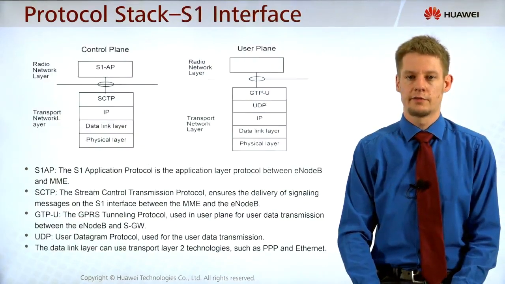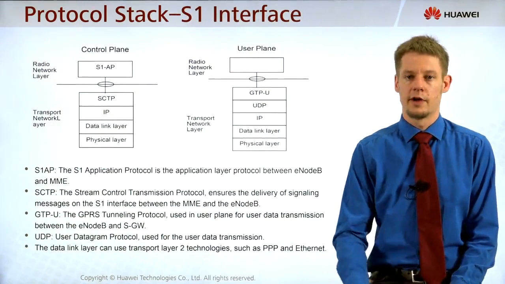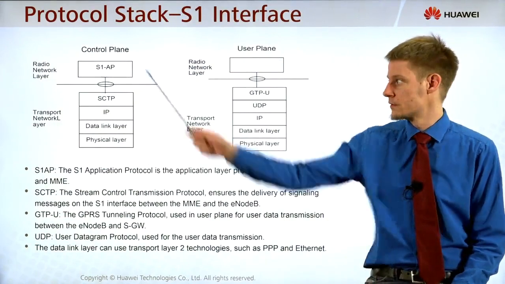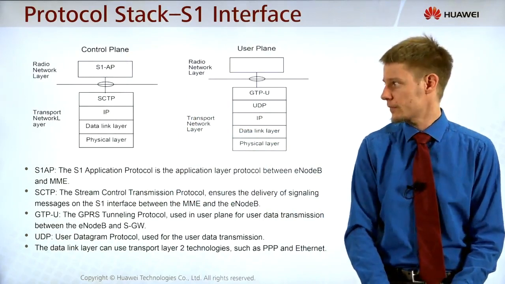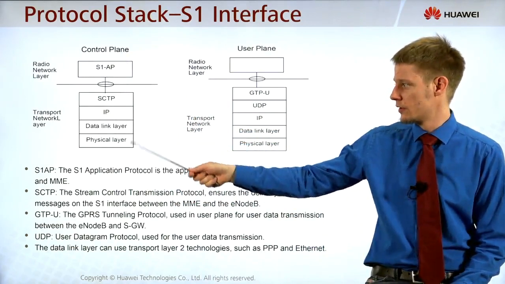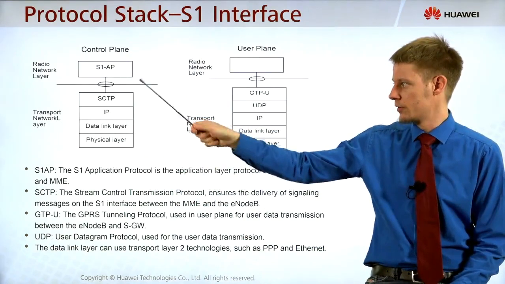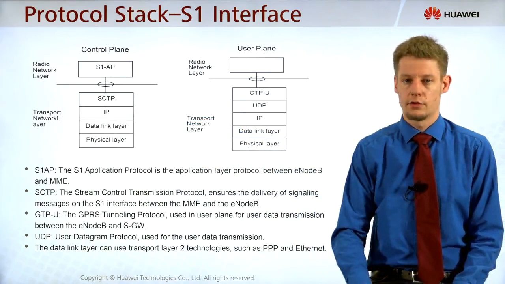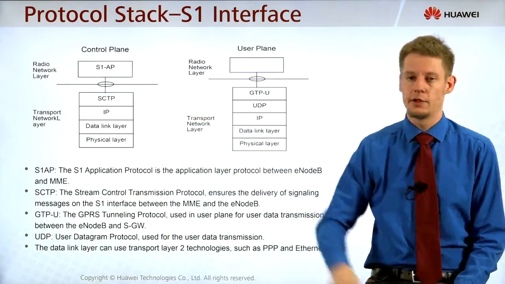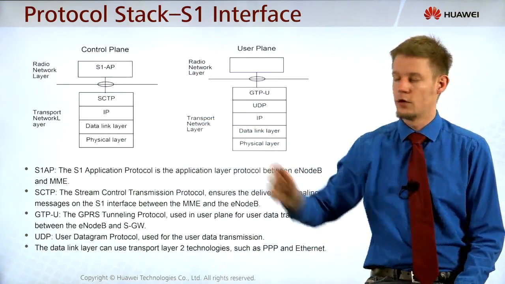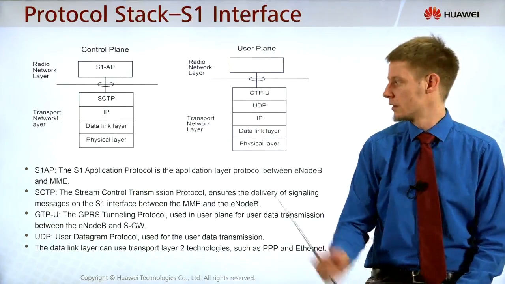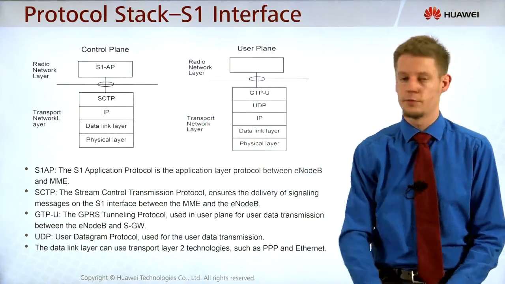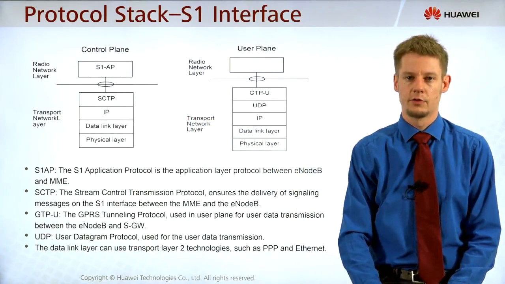The next interface we have to look at is the so-called S1 interface. Here again, we have to divide between control plane and user plane. The S1 control plane is between eNode B and MME, and it is made up from down to up by the physical layer and the data link layer, of course. Then we have IP and SCTP for security, and on top we transport the S1 application protocol. The user plane does not support the SCTP, but here we transport the packets via UDP and GTP.